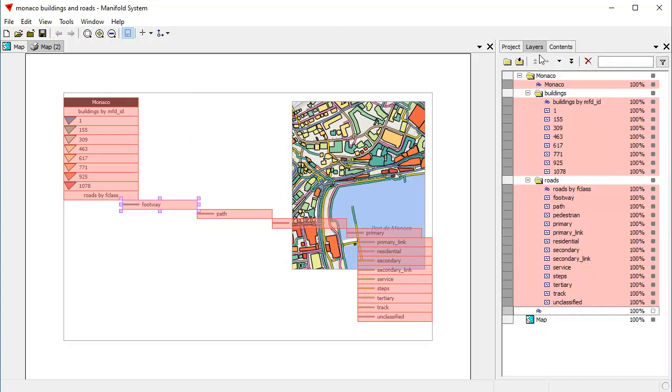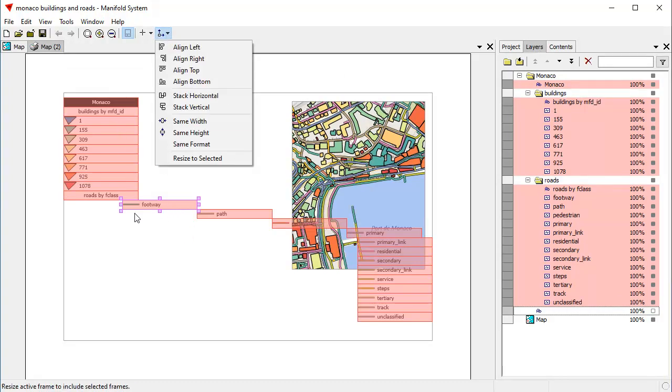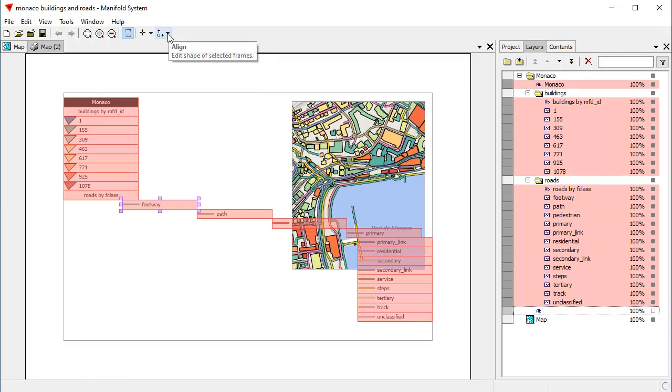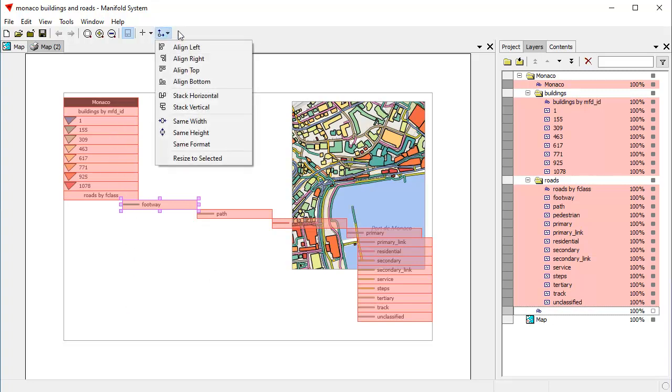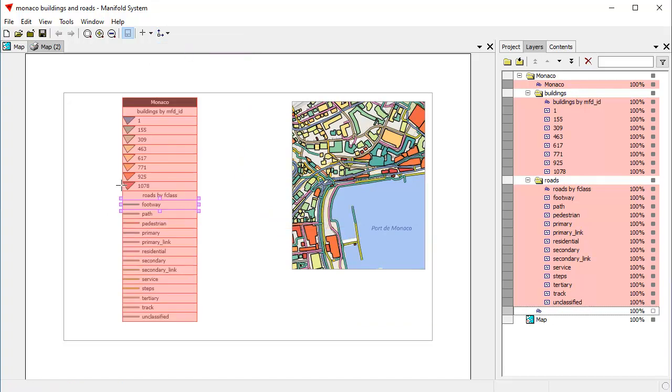It spreads them out horizontally in terms of the order in which they appear. Stack vertical will move them back in terms of stacking on top of this footway, in terms of this picked frame. Stack vertical. Excuse me, they're already stacked vertical. What I need to do is align on this left margin. So to do that, I choose Align Left. And now all the other frames align to whatever the picked frame is. That's pretty cool stuff. That makes it very easy to use, and very quick and fast.